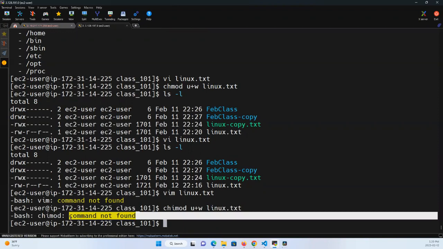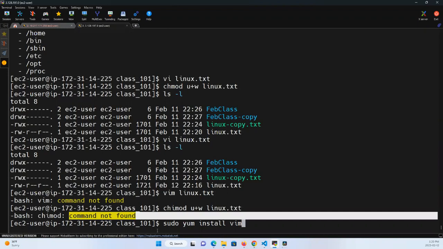So what I will do is that I will install Vim. Remember the way we installed tree at the beginning of the course, right? The way we installed tree, we are also going to install Vim, okay? So to install Vim, you use sudo yum install Vim, okay?